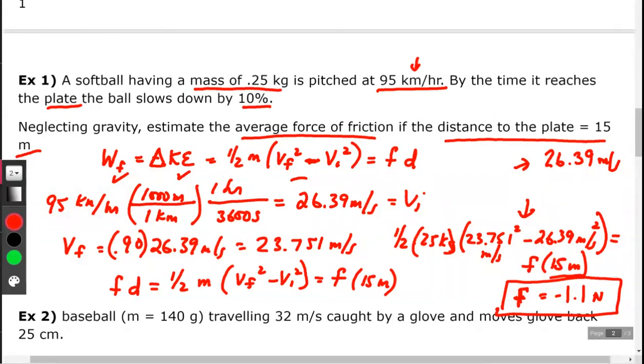Now friction is going to do negative work, so we're not surprised that this change in kinetic energy, which is 1/2 m (vf squared minus vi squared), all of that is the friction times the D. We know this D. Go down over here. So it's 1/2 the M, and now that M is not 25, but 0.25. Let's stick that in there, times the quantity of the two velocities squared, because the equation for kinetic energy is 1/2 mv squared, equals the work done by friction.